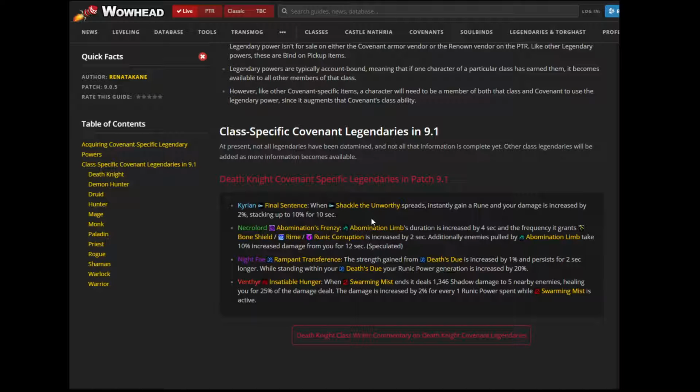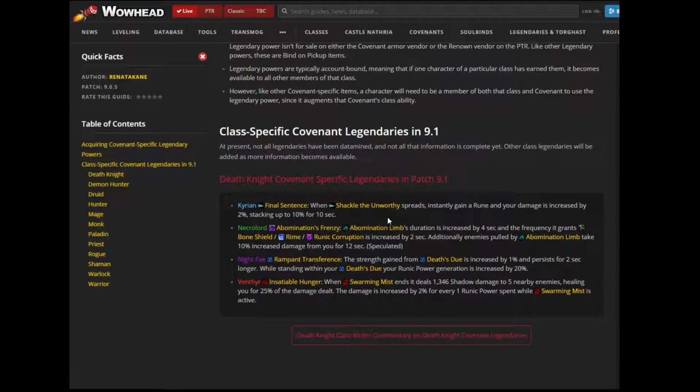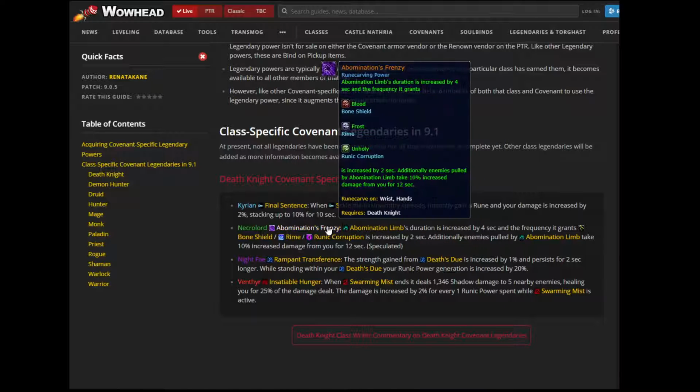Abomination Limb's duration is increased for 4 seconds, and the frequency it grants Bone Shield, Rime, Runic Corruption is increased by 2 seconds. Additionally, enemies pulled by Abomination Limb take 10% increased damage for you for 12 seconds. Oh wow, that is quite crazy, I think.